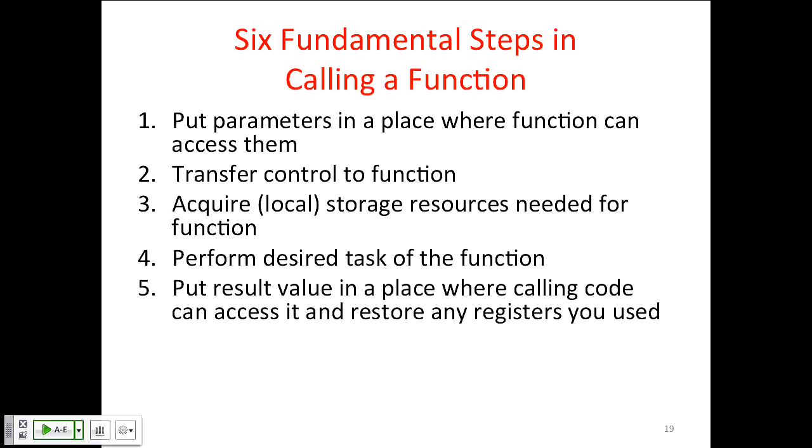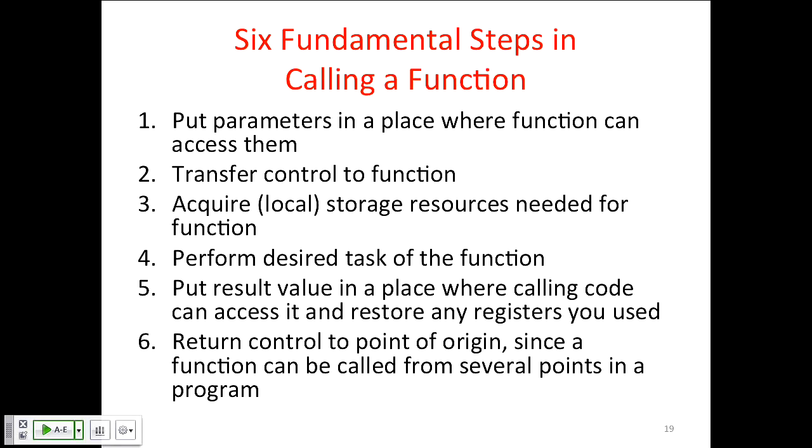Once we're done, we have to take the result that the function produces and put it somewhere that will return it to the caller, right? Because you were called to do some function on behalf of some other piece of code. You need to get your value back to that other piece of code somehow. And then you actually have to transfer control back to where you came from to end the subroutine call, right? So all these steps have to happen to call a function in your high-level program. So we're going to go through and see how this actually happens at the assembly level on the machine.